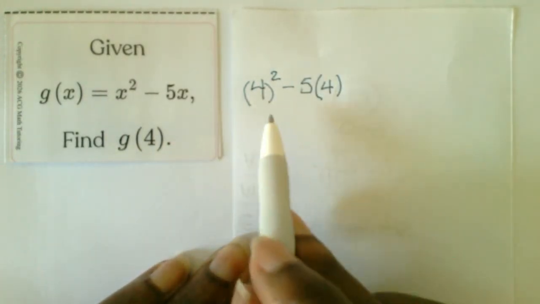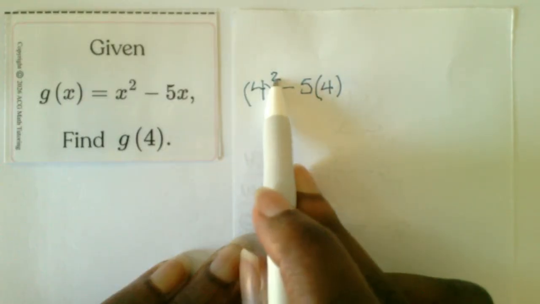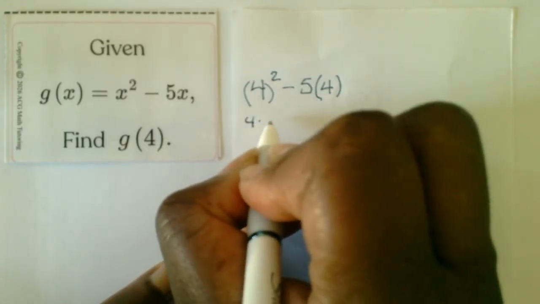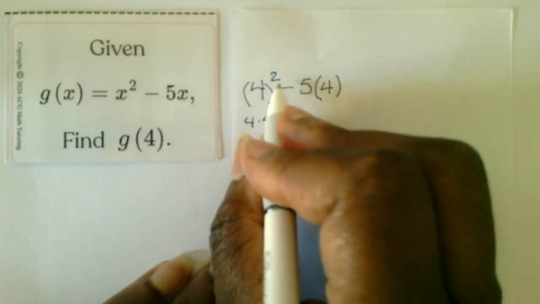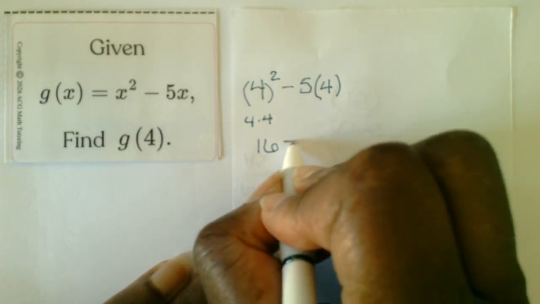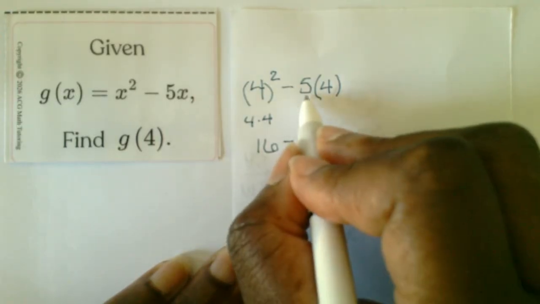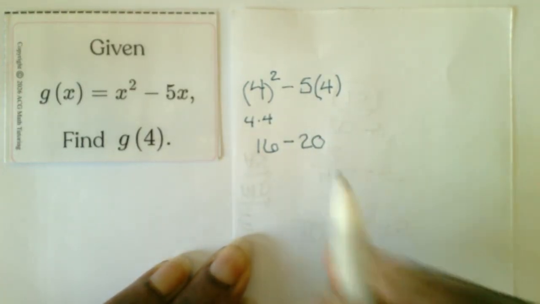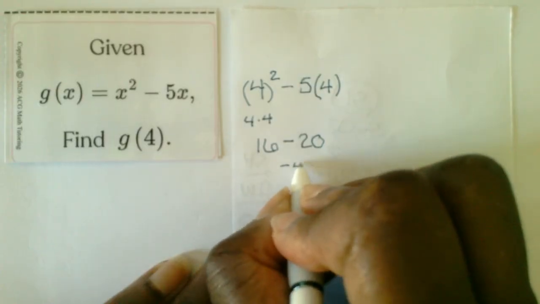Okay? So, here we go again, order of operations. Let's do that exponent. So 4 squared, that's the same as saying 4 times 4, not 4 times 2. Okay? When it's an exponent, you're writing out this base the number of times the exponent tells you, which gives us 16. Minus, we do the multiplication before we do the subtraction. So 5 times 4 is 20. And 16 minus 20, if someone owed you $20 and they paid you 16, that means they still owe you $4.